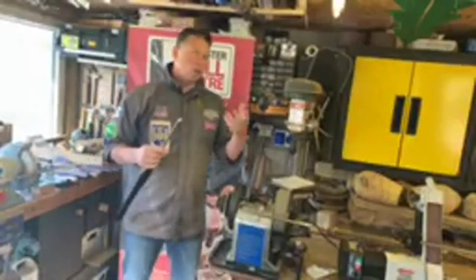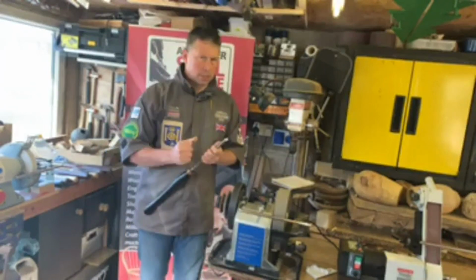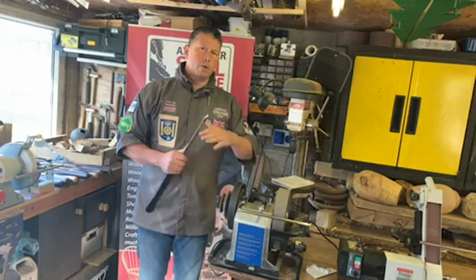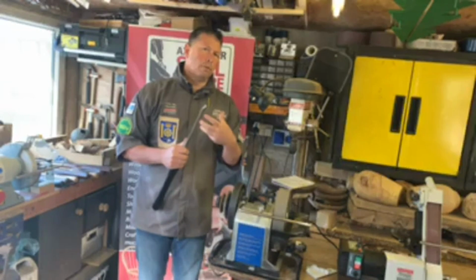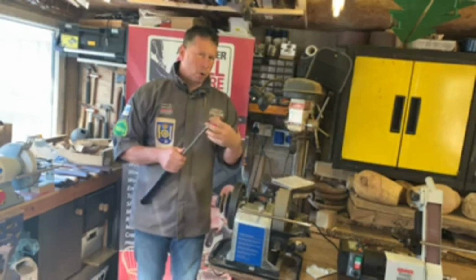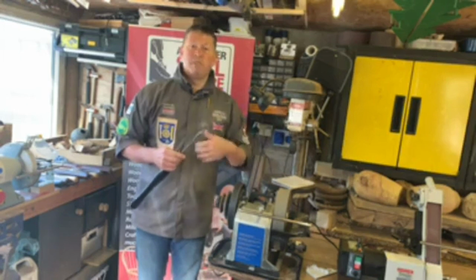Now that makes it a good all-rounder, not too twitchy, doesn't bite too much, that sort of thing. If people start talking about detail gouges, the angle will creep back quite a long way. It can be up to sort of 40 degrees, you know, it can be quite acute. So think about that. If you're struggling with a bowl gouge, especially making those last few cuts on the inside of a bowl, 55 degree works.